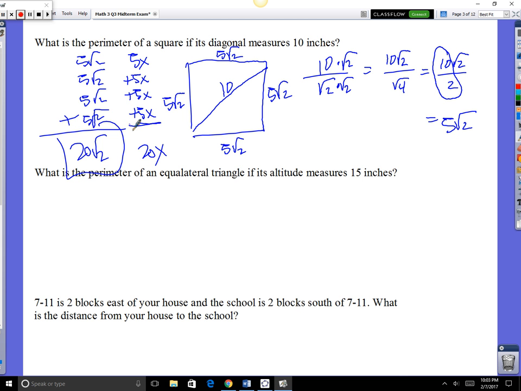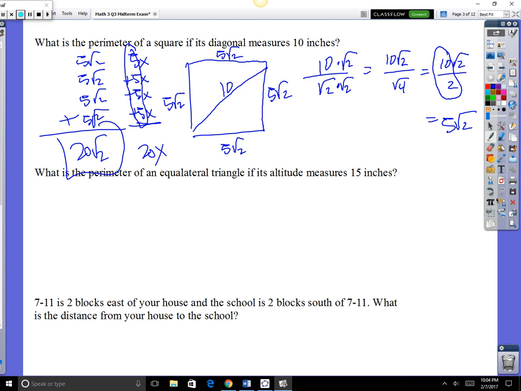So when you add, you just add like terms, and you just add the number in front. Just add the 5s. The x's are these square roots of 2. Those are kind of like the units. They're inches, feet, miles. You don't add those. It's kind of what you're measuring by.